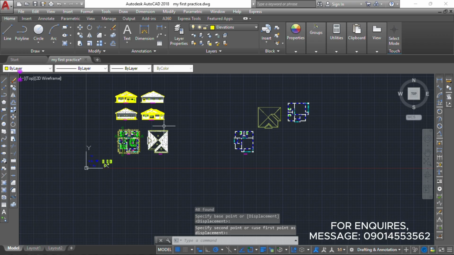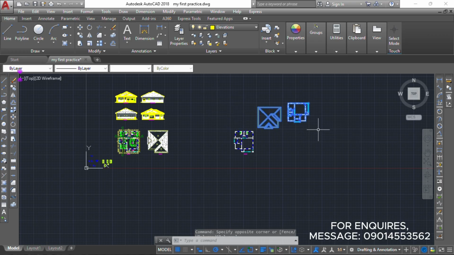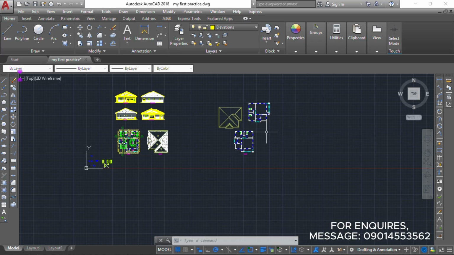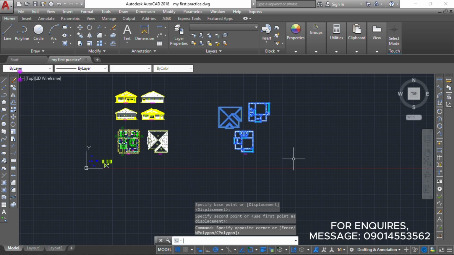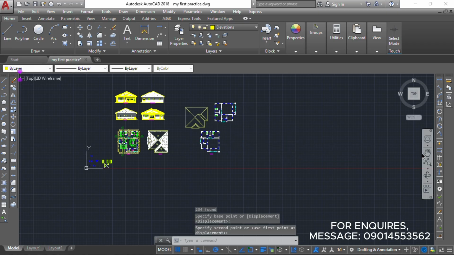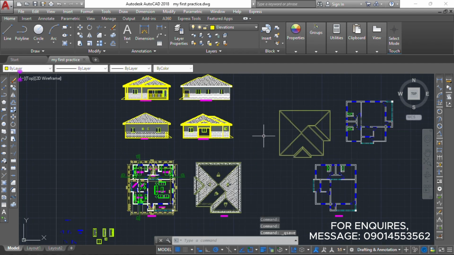Okay, so what's left for us now is just to create our sectioning, right? Okay, let's just move this also. Okay, and let's save our work. Let's save. Okay, now we've been able to create the four elevations of our plan, and that will bring us to the end of this lesson for this aspect.